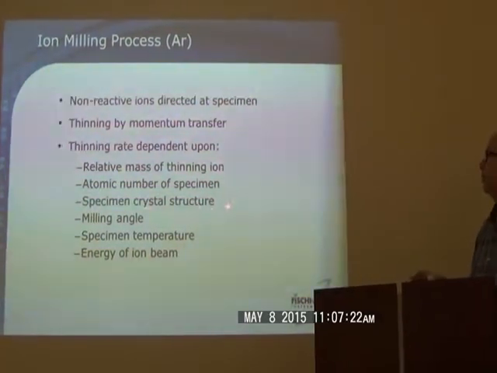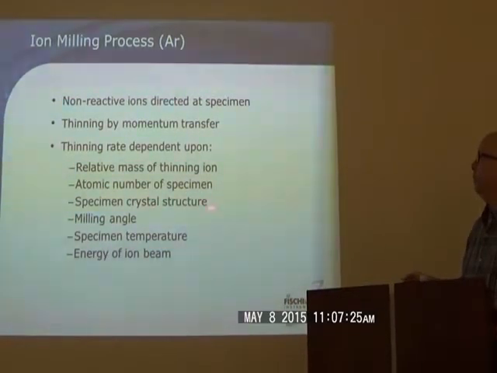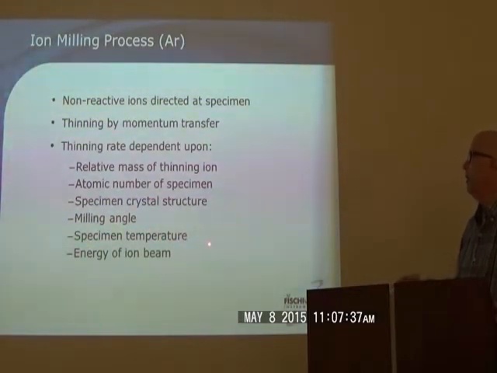Sometimes the specimen crystal structure can play a role. Basically, the density of stacking of the atoms or ions in the solid. Milling angle, which is the angle of inclination of an ion source to the specimen surface. Specimen temperature can play a role. And finally, of course, how hard we're throwing the bowling balls, the overall energy of the argon ion beam.